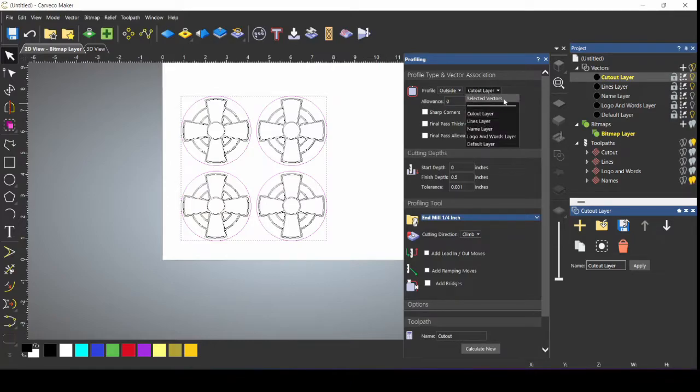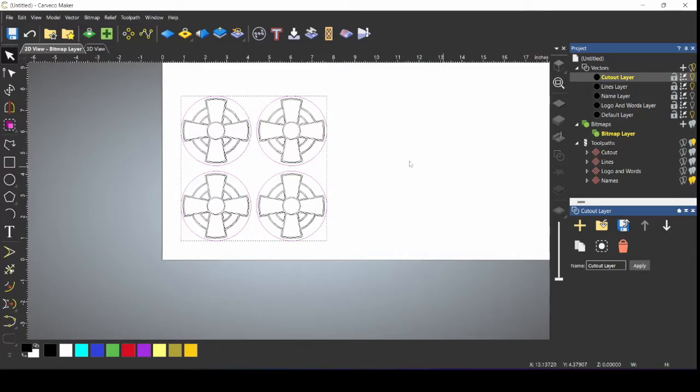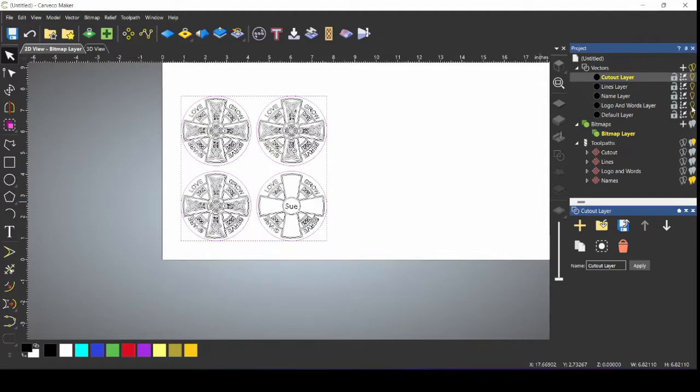And instead of doing selected vectors, you went down to your layer. So you give up some of the ease that you get with Carbide Create in that it will automatically carry your toolpaths forward. But what you don't get with that is the ability to turn some things off so you can select other things easier.